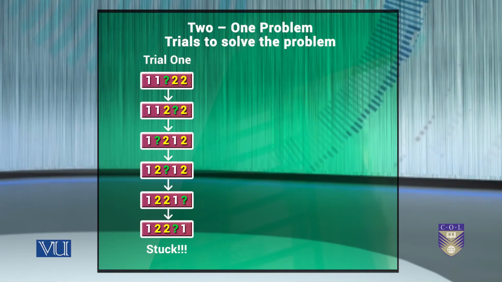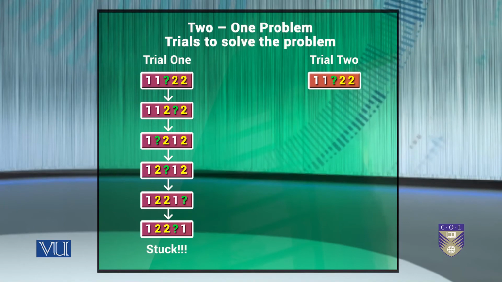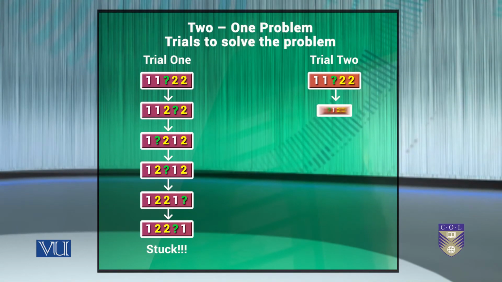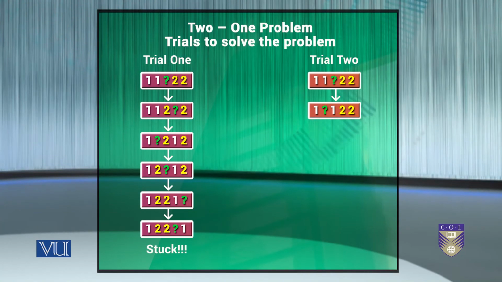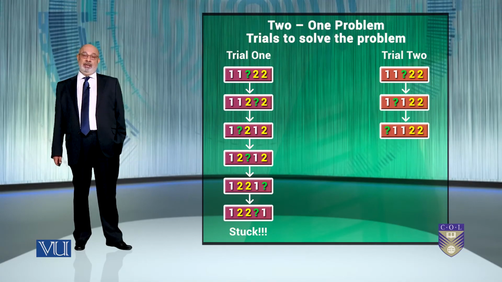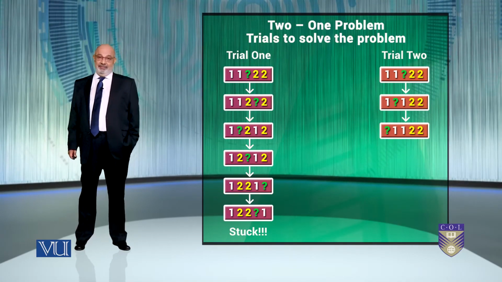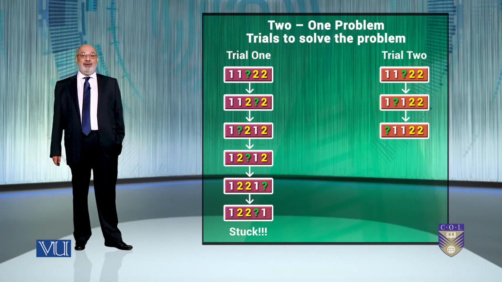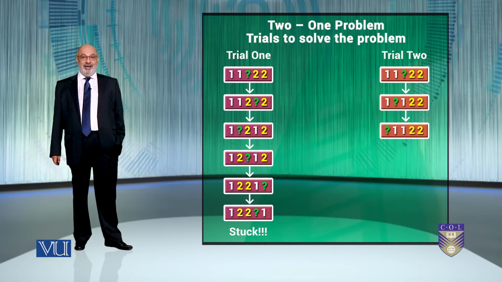Let's try another one. Same start point, 1, 1, 2, 2. Let's say you slide the 1 to the right, then you slide the next 1 to the right again. So the open space is now on the left and you're left with 2, 2 in a row and the 1s at the right. Once again, you can't backtrack. That's not your solution, okay? So you're stuck.